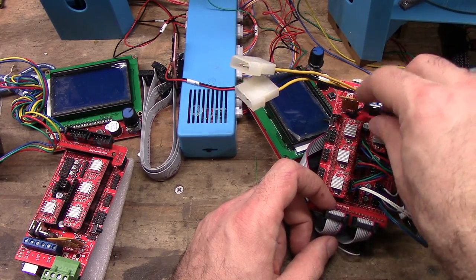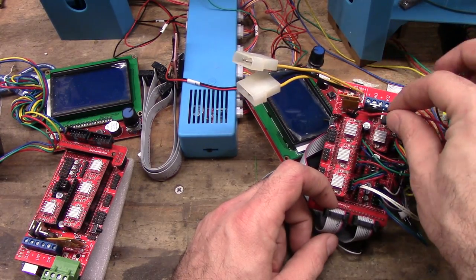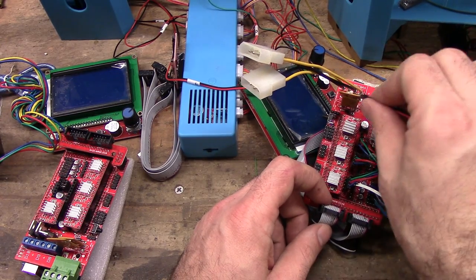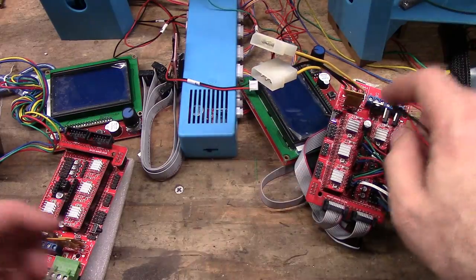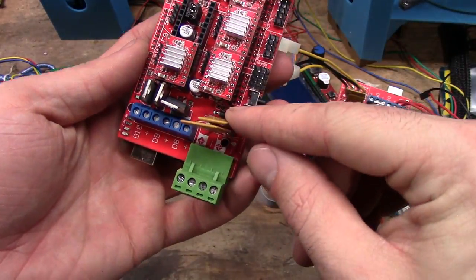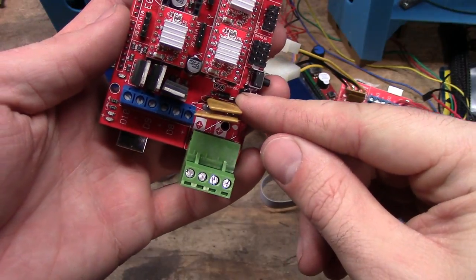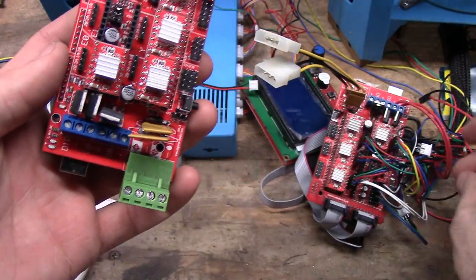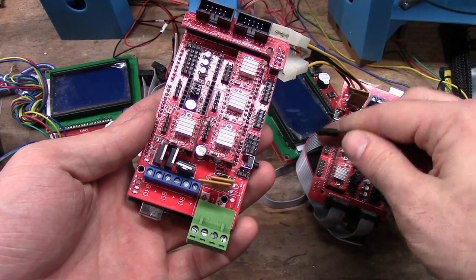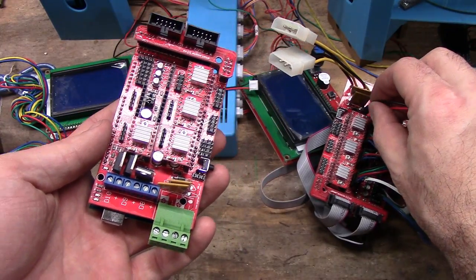The other one is the cooling fan for the hot end. It is a constant on. You have a couple options for this as well. I added two pins to this one, which are not here. Those two holes there, you have to add them yourself. Either add the wires directly. I believe I crimped on this connector and soldered in. I know I soldered in the pins.